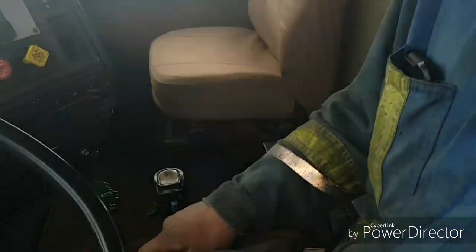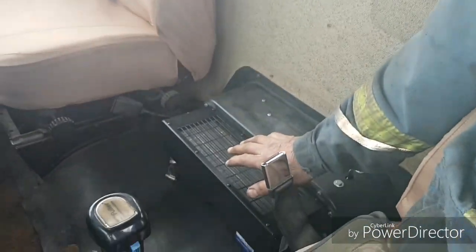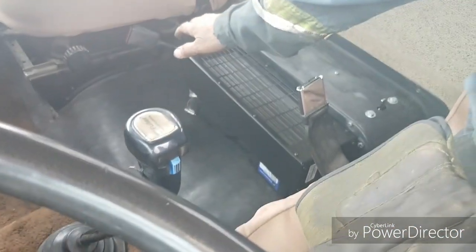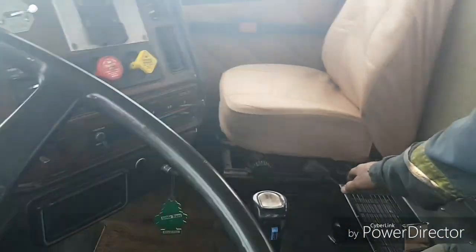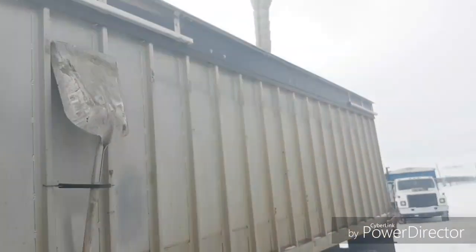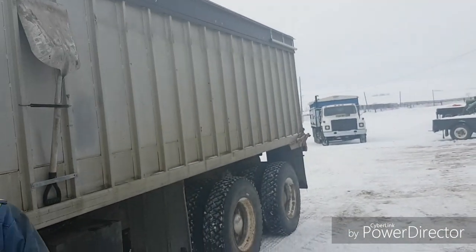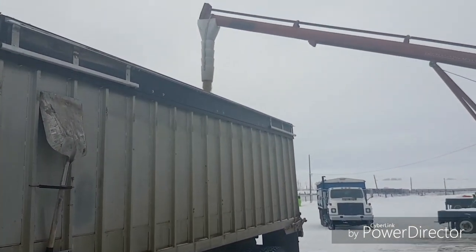What are you looking at? Too bad the one on the dash doesn't put out air like this. Yeah, I know. Oh well. It puts out air though. Looking at the nice window. Yeah, it works good. A little bit too low. Not quite far enough over. Oh well. Should have cut a hole in the lift cylinder. Yeah, that would have worked good.